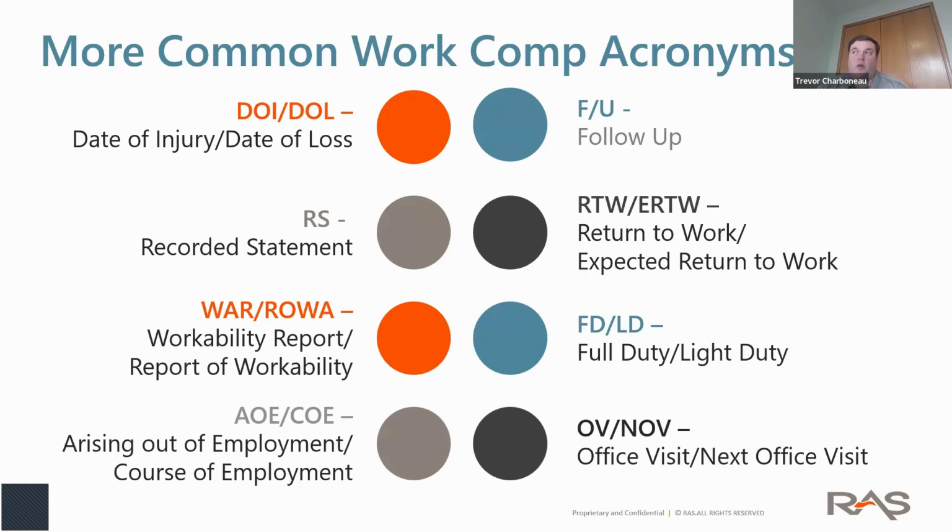The next one is RTW or ERTW. This stands for return to work or expected return to work. You're going to see these a lot on workability reports or notes from your adjusters, letting you know that the employee is expected to return to work on this date with or without restrictions. That's primarily where you'll see these.